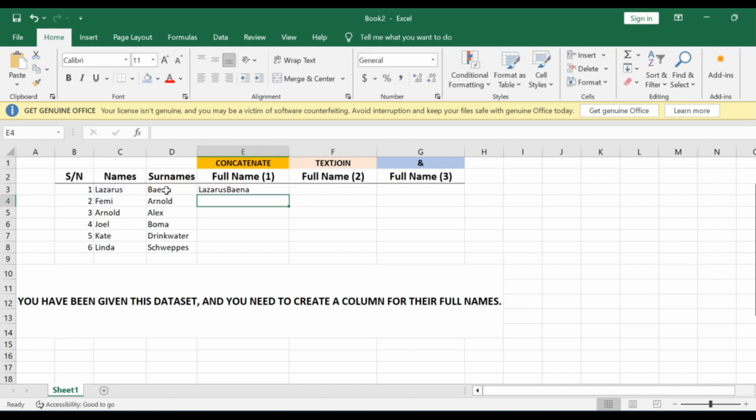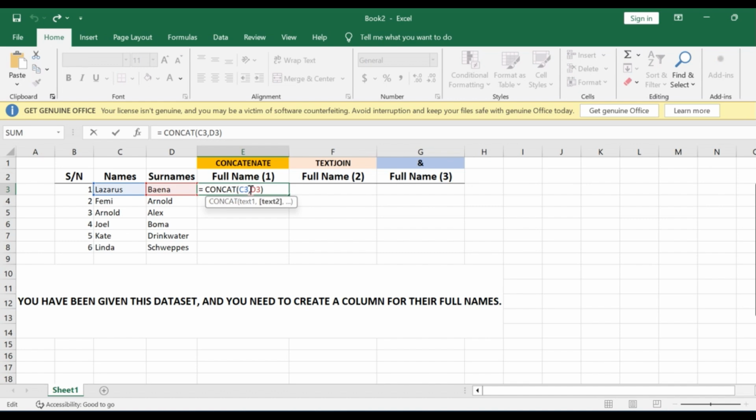You would notice there's no space between both names, and that would be an inappropriate way to represent our column of full names. So we need a space. I'm going to take away text2 and put a delimiter. The delimiter I'm going to put as a text, meaning between double quotes, and then put a space in between and select the surname again.